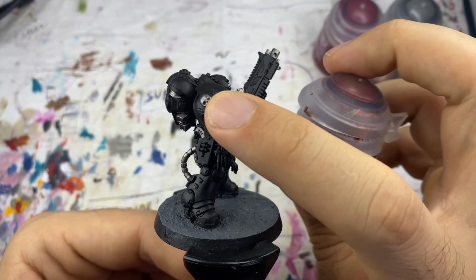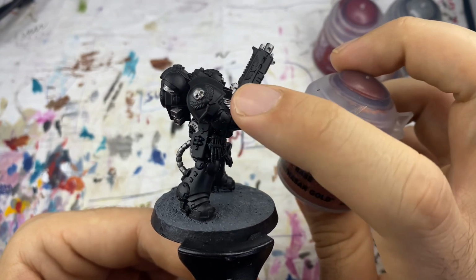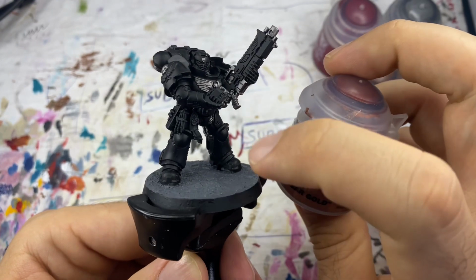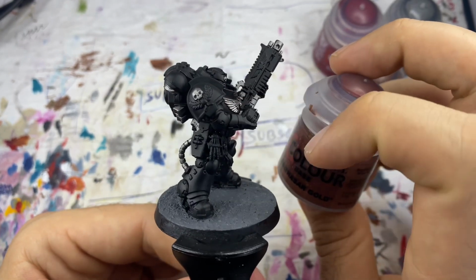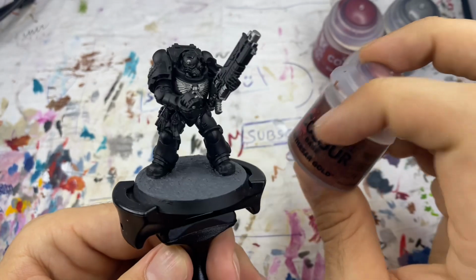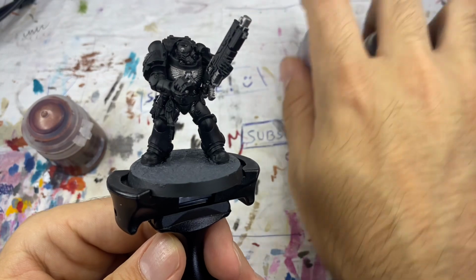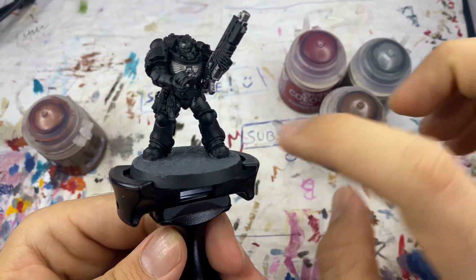This shoulder pad came with the Aggressors kit, but of course I decided to give one of them to the sergeant of my Heavy Intercessors, because I wanted to have something different and I think that it looks cool, so there will be gold here as well. And after that, I will do what I said earlier of changing the water and starting with the base colors for the rest of the miniature.